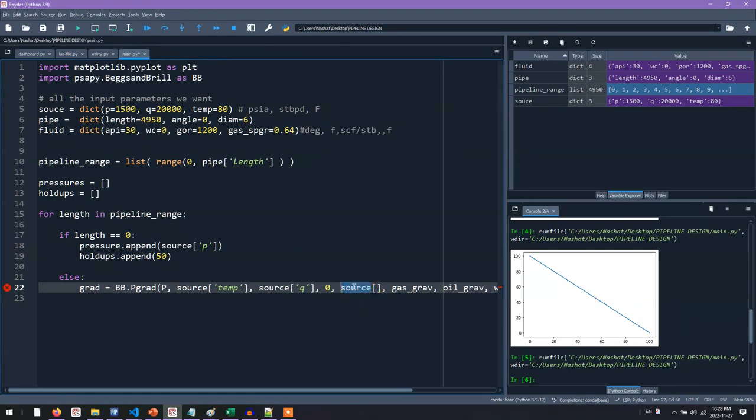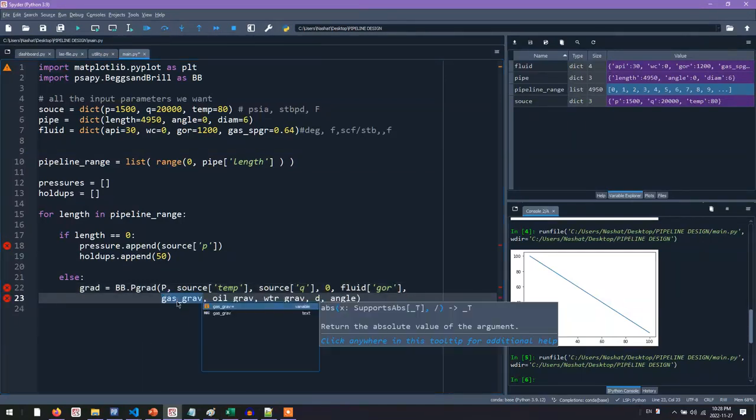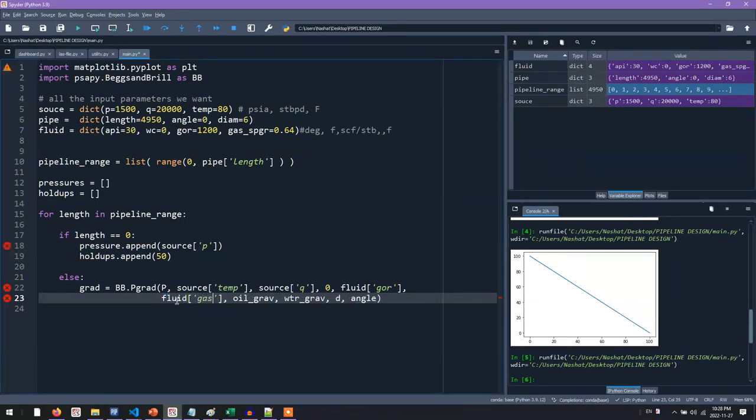The gas oil ratio is from the fluid, fluid and GOR. The gas specific gravity, or the gas gravity, is from the fluid as well, so fluid gas underscore SPGR. Now you can see the actual benefits of having dictionaries.